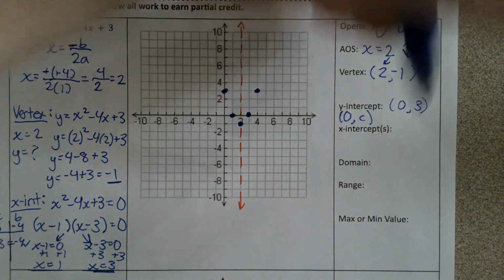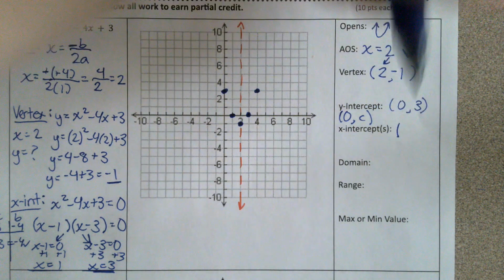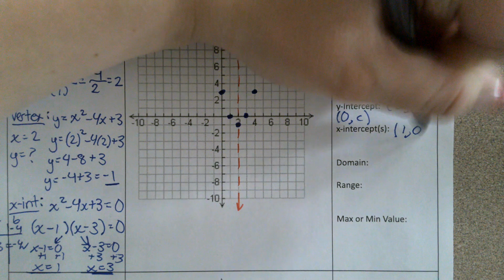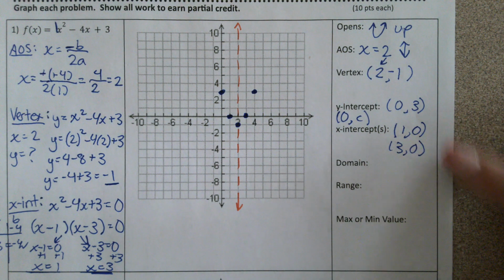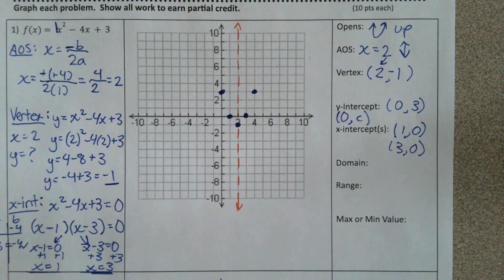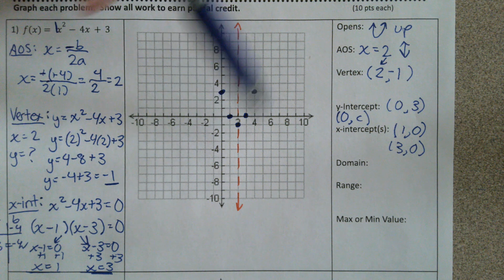And then lastly, you have to write them as points over here. Write them properly. This is (1, 0) and (3, 0). If you just write 1, 3 or combine them as a point, it is wrong. You have to write them as points. Once I hit domain and range, that means that my graph should be finished.